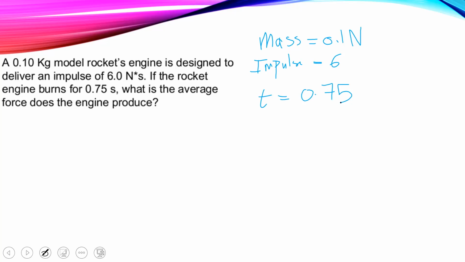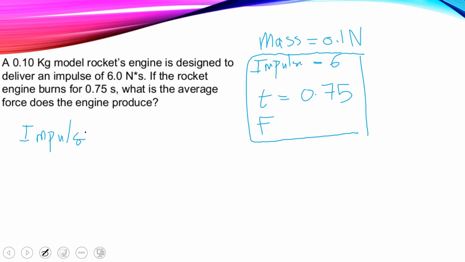Here I want to find a force. Can I say impulse is what? Yes, Rose. It is force times time, equal to m times delta v. Yes, so here F times t. They asked me about the force. The force is unknown. What about the time? The time is 0.75.